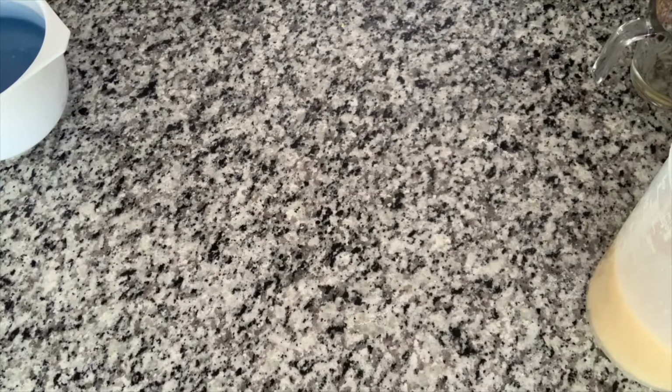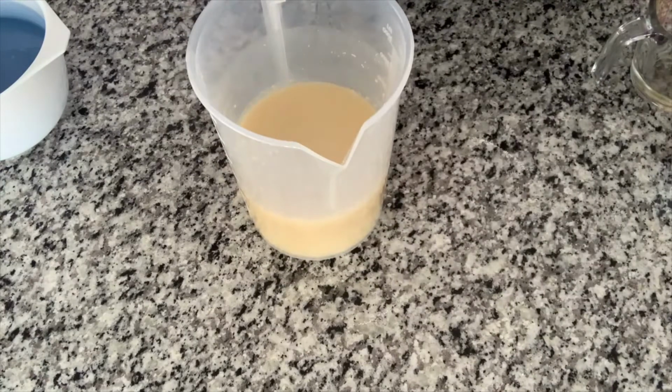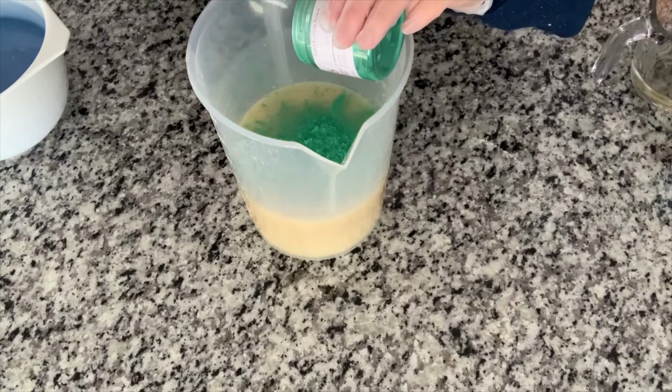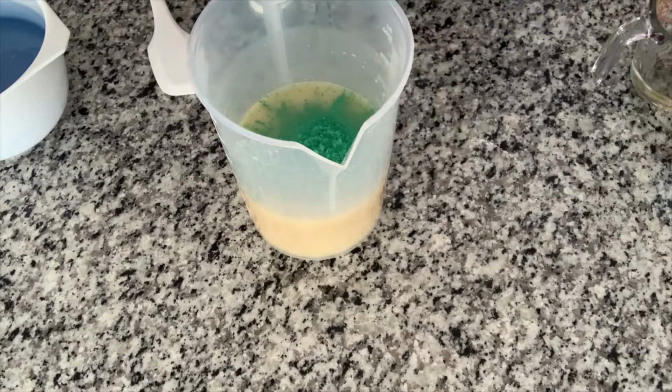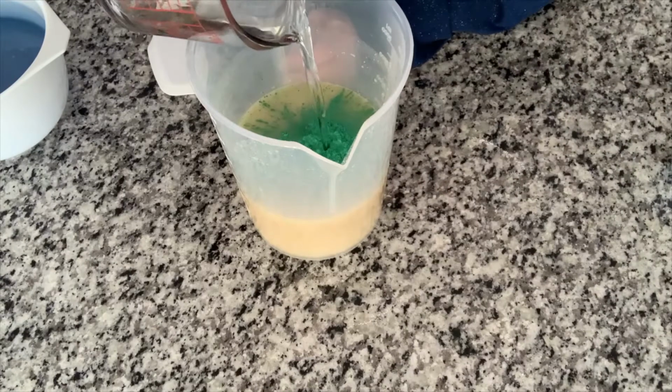And let's work on our top a little bit. So I've got Kelly Green, which I really like. I'm gonna add a bunch of this in. And I'm just gonna stir this in by hand to start. I did not disperse this one. I don't really need to. Okay, add that in, and we will add the rest of our fragrance. So I'm adding all of the green here.